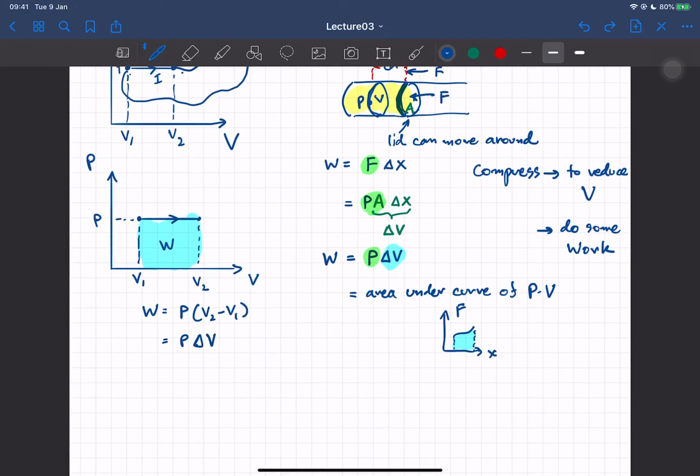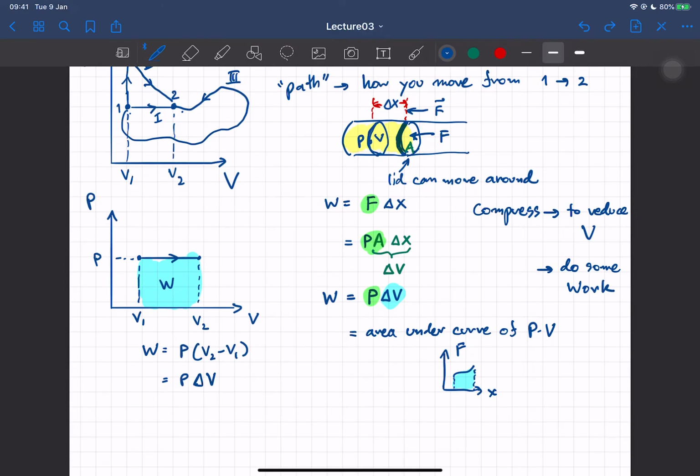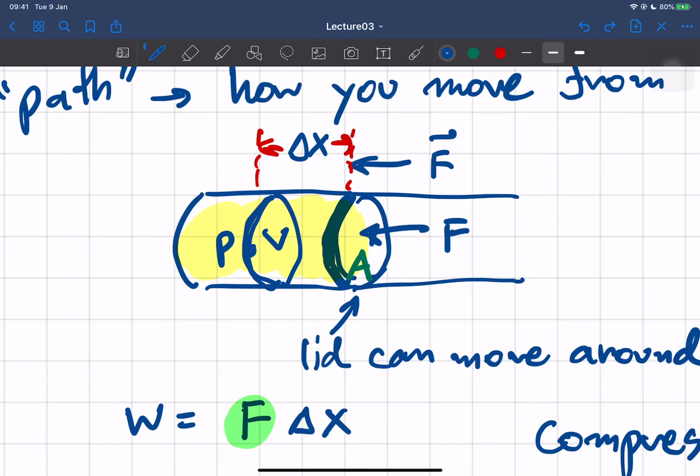So the work done by us, that's what I'm talking about here. But due to the convention, we will talk about the work done by the gas instead of work done by us. Work done by the gas is the opposite of the work done by us. So what's the difference? If you look at this picture here, the work done by us is given by the direction of the force, which is pushed by us. But from the point of view of the gas, it is pushing against this force, right? That's Newton's third law, action equal to reaction. So the gas is actually pushing it this way. So the work done by the gas is going to be negative, because the displacement goes this way, but the force of the gas is pushing out. So the work done by us is the negative of the work done by the gas.